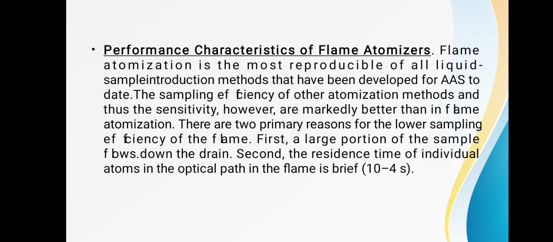Performance characteristics of flame atomizers. Flame atomization is the most reproducible of all liquid sample introduction methods that have been developed for AAS to date. The sampling efficiency of other atomization methods, and thus the sensitivity, however, is markedly better than in flame atomization. There are two primary reasons for the low sampling efficiency of the flame. First, a large portion of the sample flows down the drain. Second, the residence time of individual atoms in the optical path in the flame is brief.